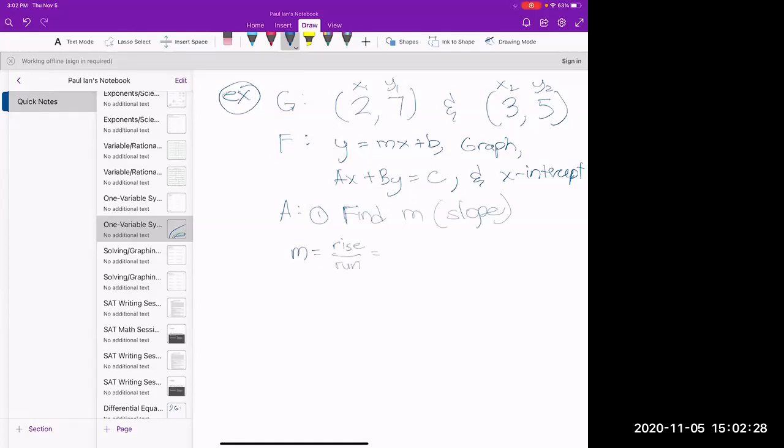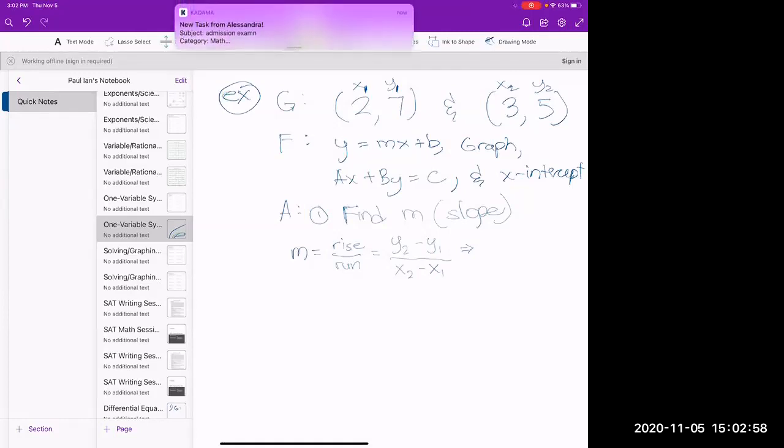And then what's the equation of this guy? y2 minus y1, right? Yeah, over x2 minus x1. Okay. And do we have those? Yeah. And you're probably wondering, does it matter which one is x1 and y1? Sometimes it does, but for the most part, whichever one they give you first, that's the y1 and x1, and whichever is second is usually the x2, y2.